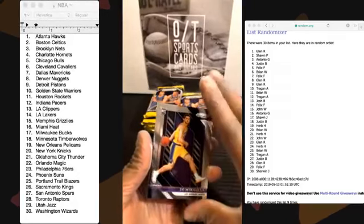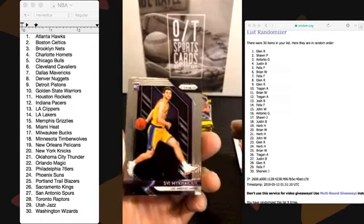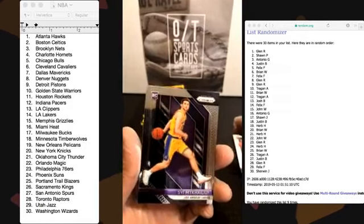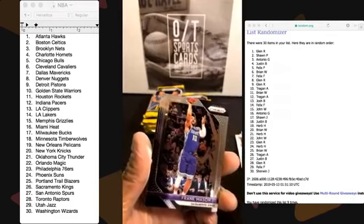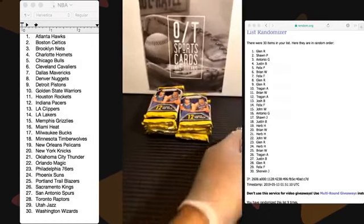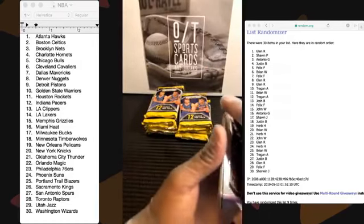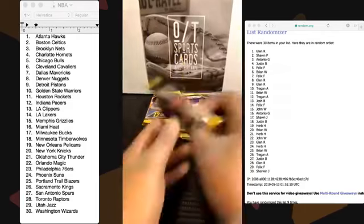Svi Mykhailiuk, Los Angeles Lakers rookie Prizm, is a base. It's not a silver. And a Frank Mason III, Sacramento Kings, base card. There we go. Pack number two.